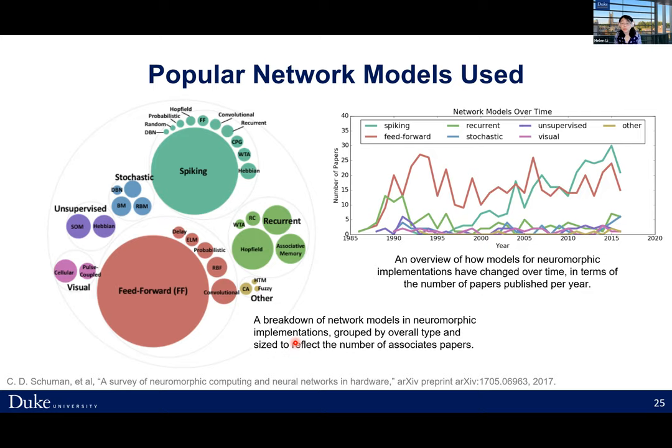There are also a lot of factors to consider when we select the network models. One of them, as we mentioned, is that the more plausible, the closer to biological systems, the higher the complexity of the neuron and synapse designs could be. So there is a trade-off between functionality, the mimicking behaviors, and hardware implementation complexity. Also, the topology of the network is quite important: whether neurons are connected in feed-forward ways or recurrent connections are supported, whether stochastic behaviors are integrated into the synapses or not, and whether they are represented by continuous values or by discrete spiking signals. Those also need to be considered.